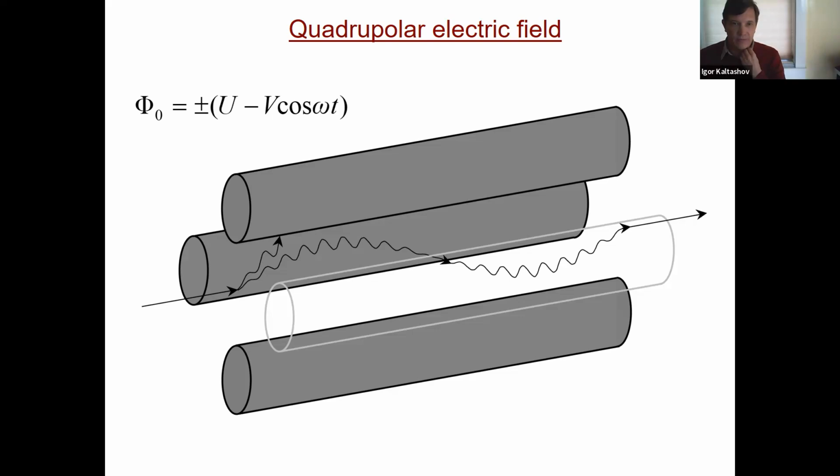So the instrument itself, or the mass analyzer itself, is just 4 parallel cylindrical rods, as you can see here. I made one of them transparent, just to make sure you can see what's behind it. But these are identical rods and they're parallel to each other. I'm not sure how large my square is on your screen, but this is the actual instrument, so you can get the sense of how large it is. So I'm showing it from one of the ends.